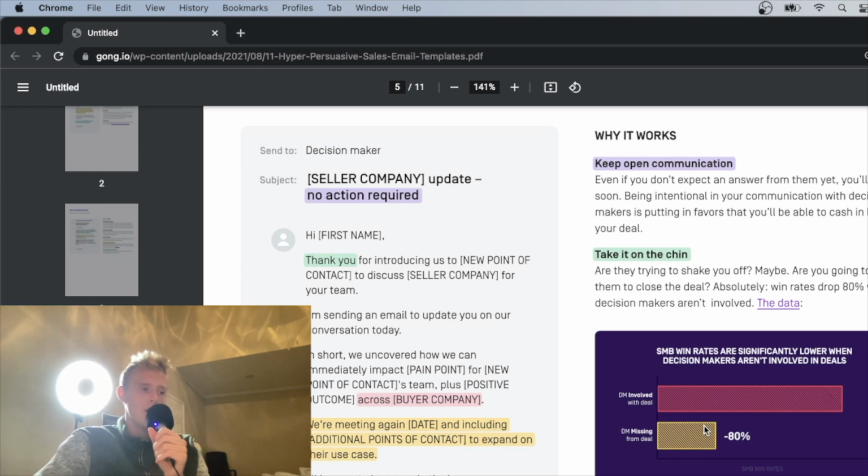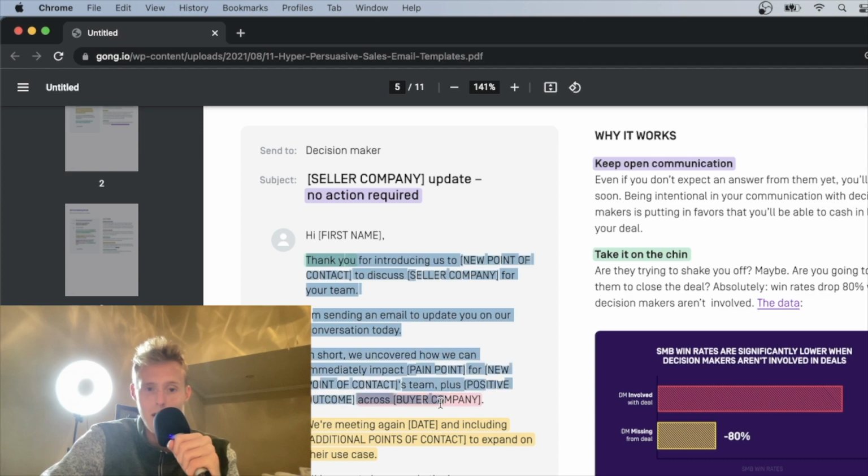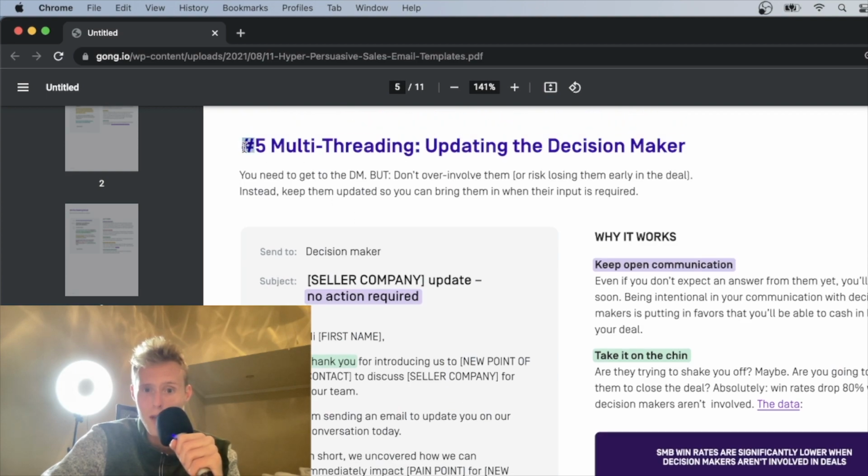If you are working with a low-level prospect who's not the decision maker, ask them who ultimately is responsible for making this decision. Who is signing the contract? Who else cares about this process? Ask these questions, and that will help you understand who this person is and see what you can do. Even get a warm introduction from your champion. Maybe they're a cheerleader, but figure out who's important, multi-thread them in.